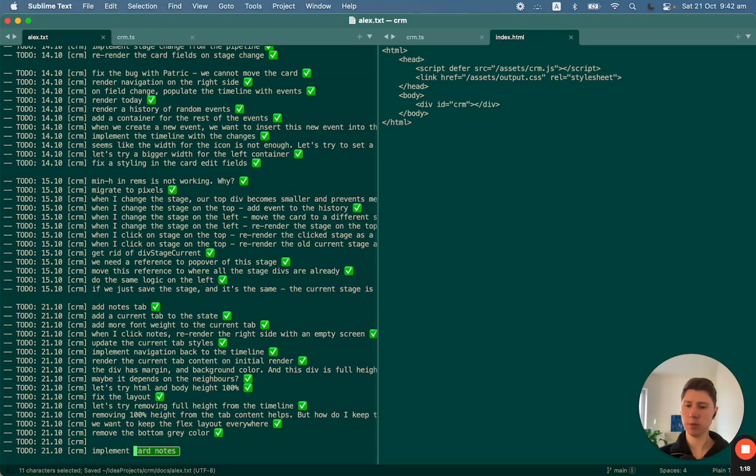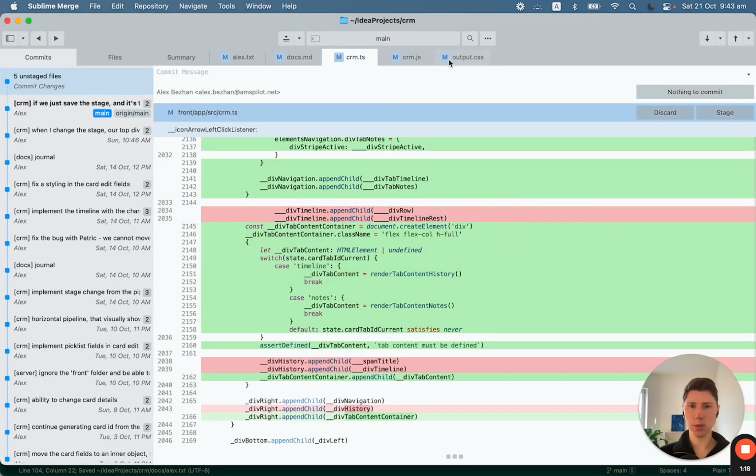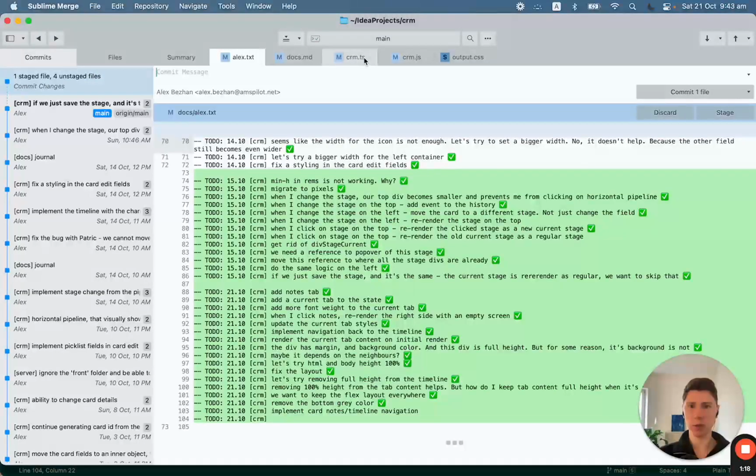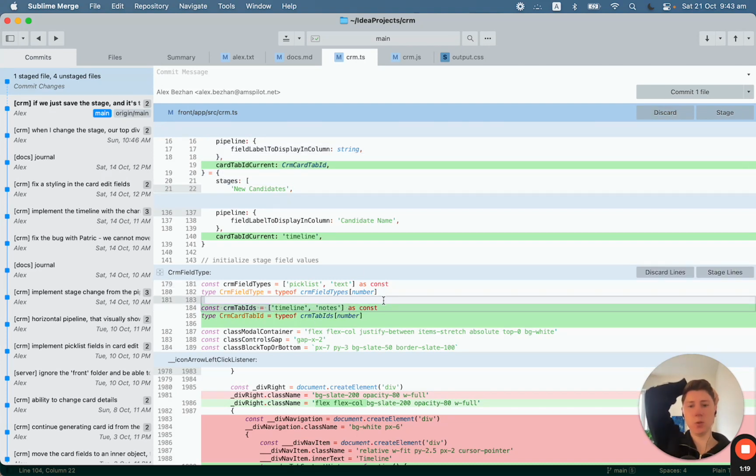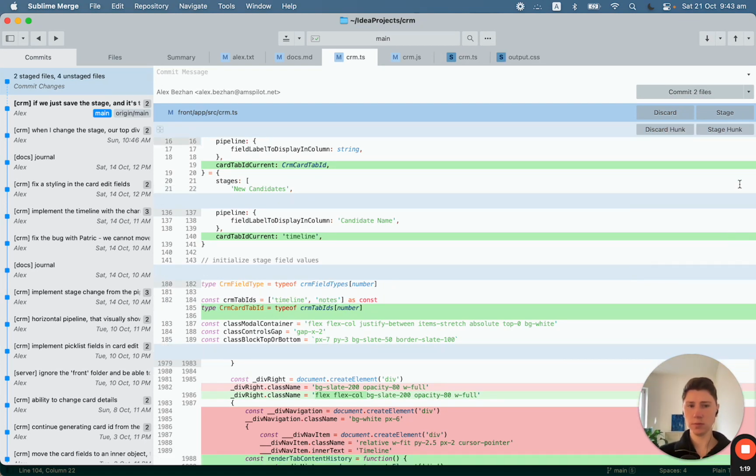So at least we implemented card nodes and timeline navigation. That's what we did in this video. Let's clean up everything and commit. So let's review. We added card tab ID, right? Which is timeline or nodes. By default, it's timeline.